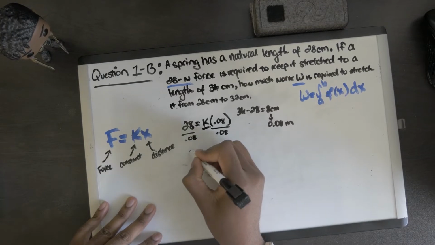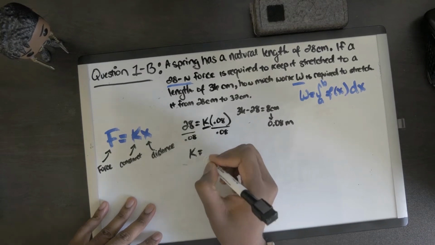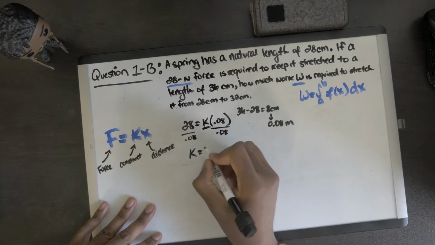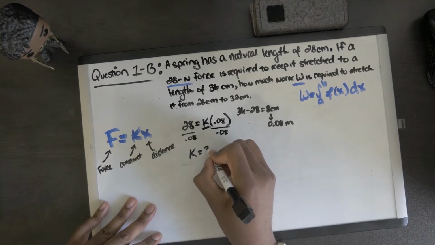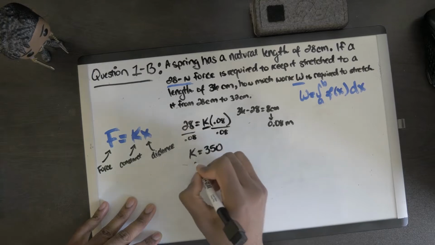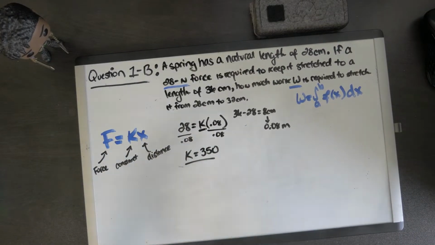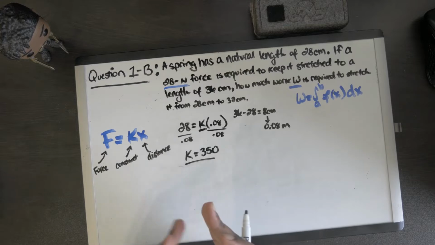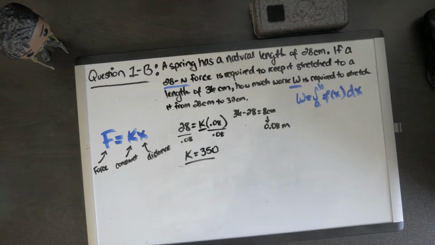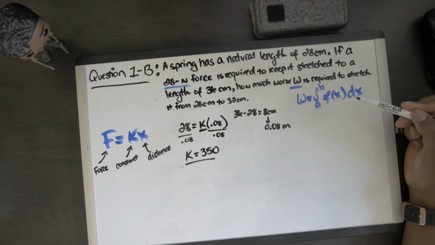That way, the new K value that we get out of that is actually going to be K equals 350. All right. Now, of course, I did the math before this, so I already have this on the top of my head, but keep in mind now, K being the constant equals 350. Now, let's go back to our original formula.